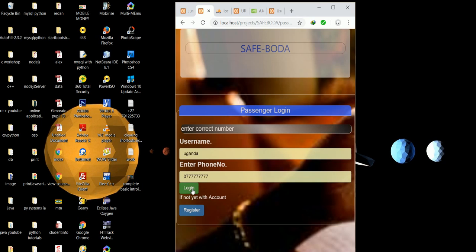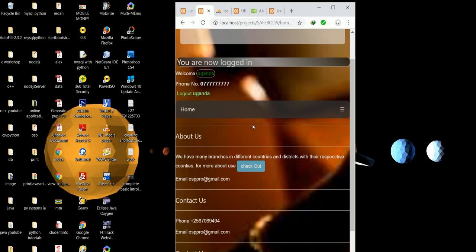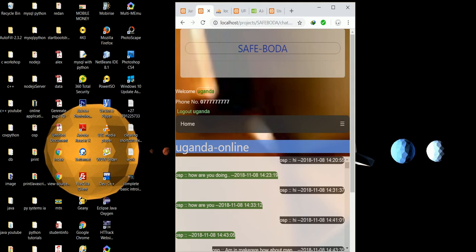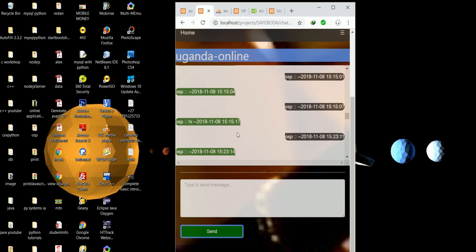So if I just happen to click on login here, it will just direct us again inside on their page, just like you've seen. So you can also go back again underneath in this part here of the form of the menu, or the navigation, and I go to chat with the safe border. So when you click there and chat with the safe border, I think you can see, my friends, we're just on the page. So that's it.